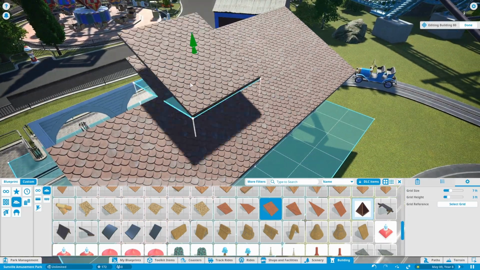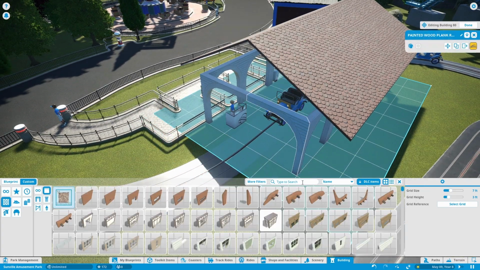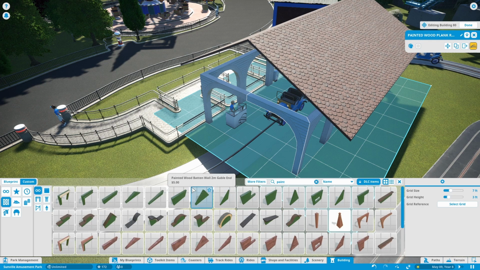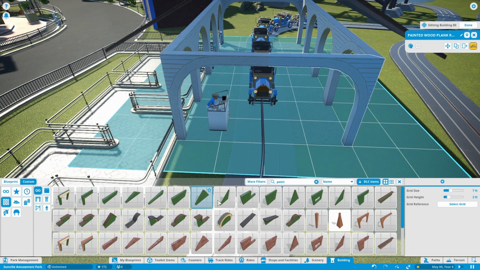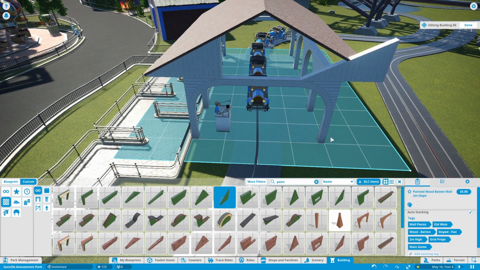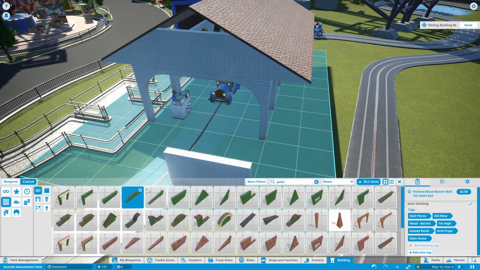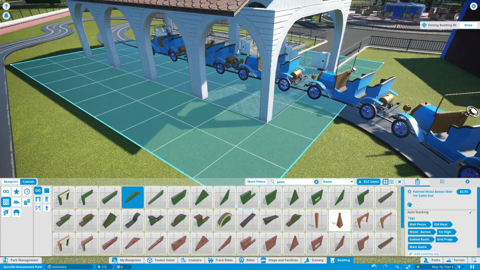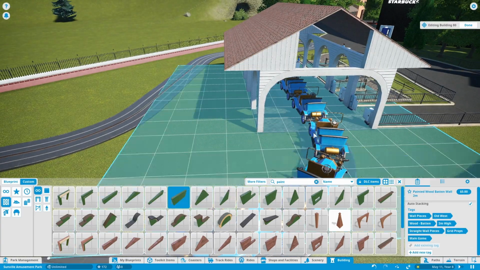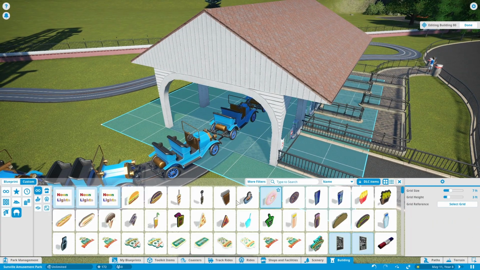Completing the roof right now, and then I tried to find the same building material that I used for the arches to put the walls of the roof, just like that. Get the 2-meter piece, and then we top it all off. I ultimately do raise the roof of this building just so I can add a ceiling to the station, but that will come in a little bit later.